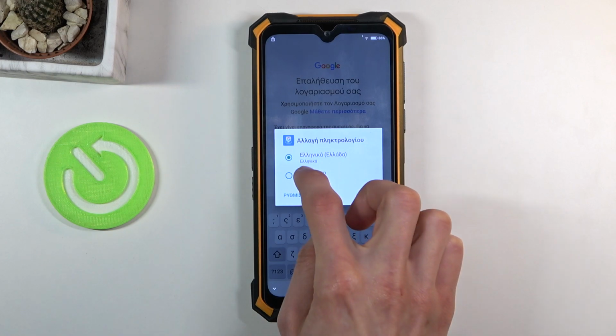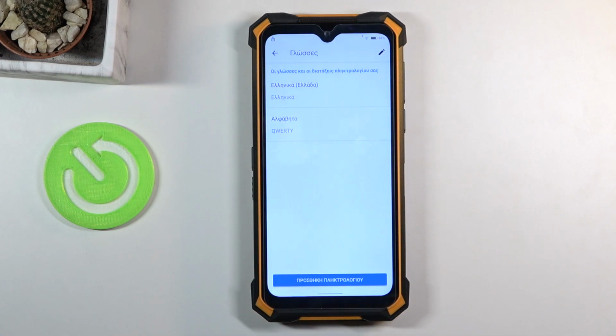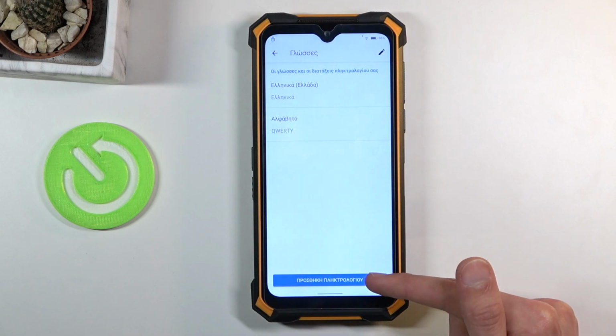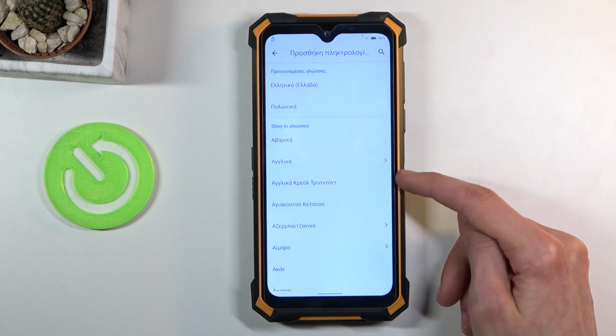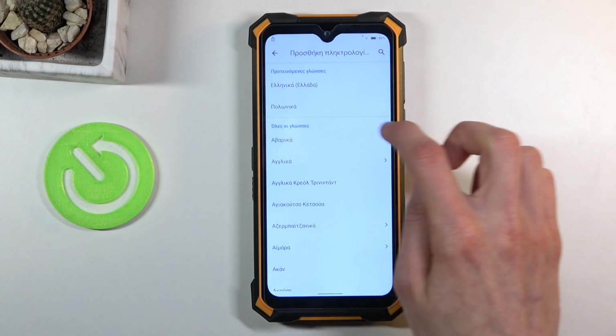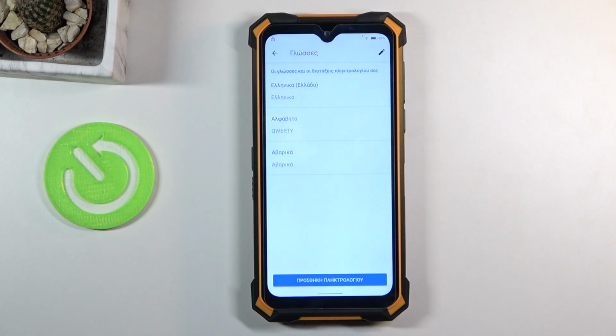So number one, we're going to change it to QWERTY. Then hold it again and go to language settings, which is the text below, and then go to add keyboard, this blue button, and choose any option that doesn't have an arrow. So you can see there's one here and a couple here and below. So I'm gonna just select the first one and then tap on add, which now that has added a keyboard.